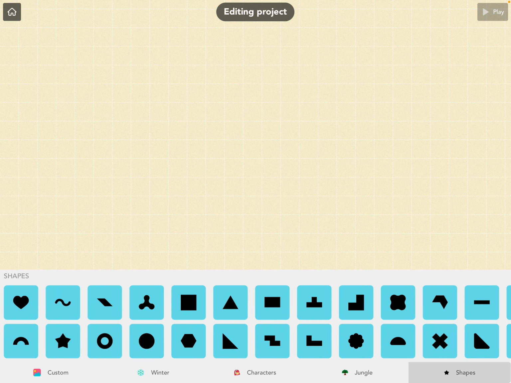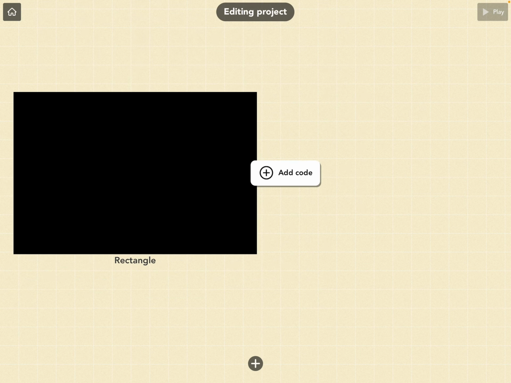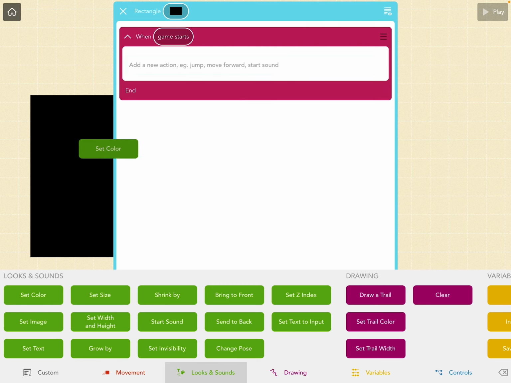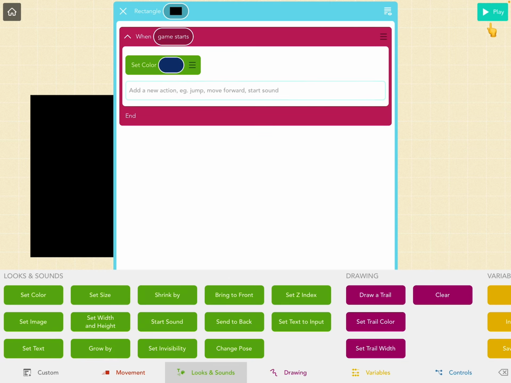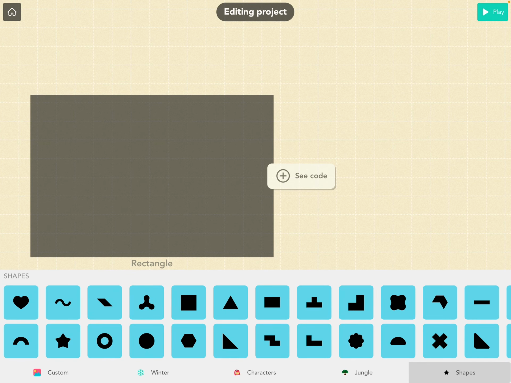Now, first we are going to make the shark. Please don't be scared, viewer, but the shark will be evil. Okay, so add code. When game starts, set color, a darkish blue. Now we need his fin.